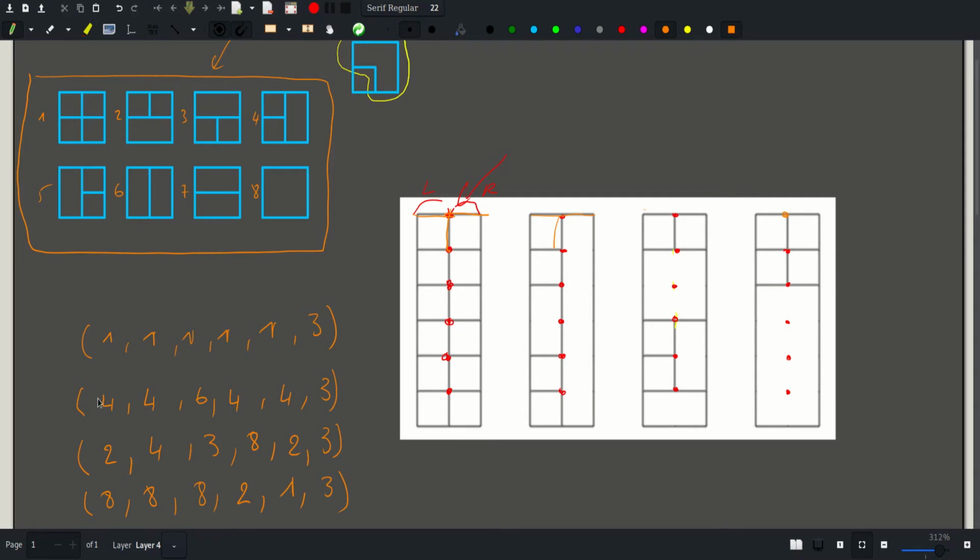And what's amazing about this is that if you give me this array here, I can reconstruct my tower really easily. So we've accomplished our first goal, and that is of encoding these towers. Now let's move on and see how this encoding will help us in solving our problem.